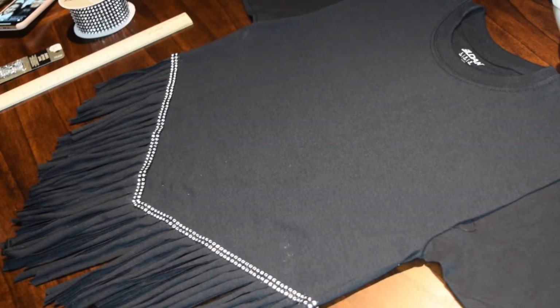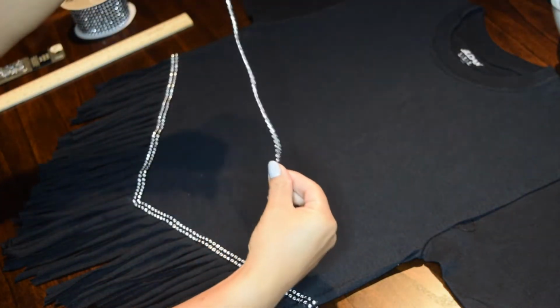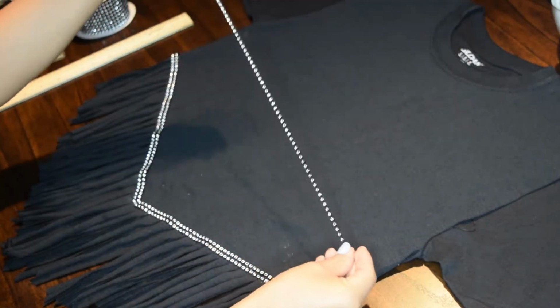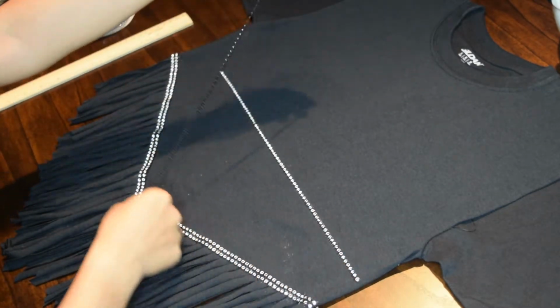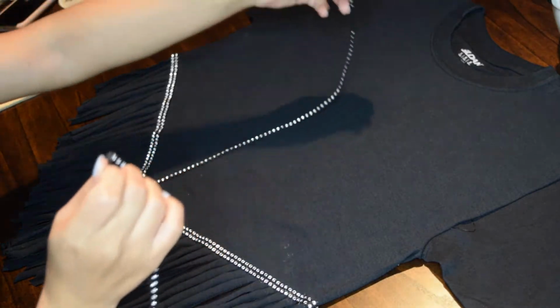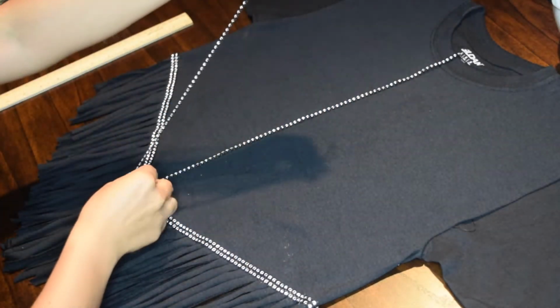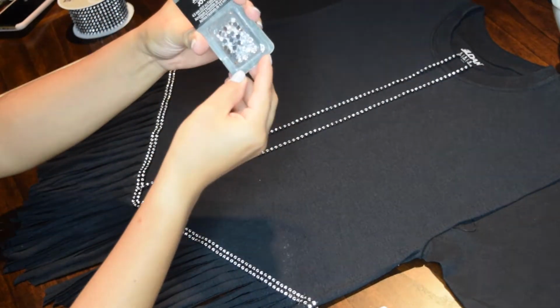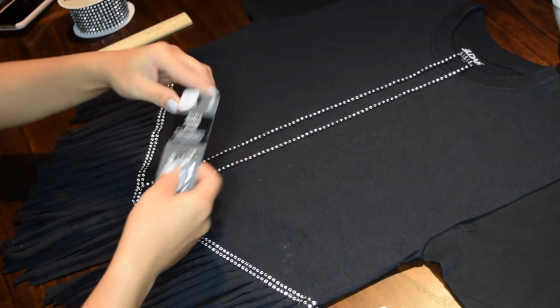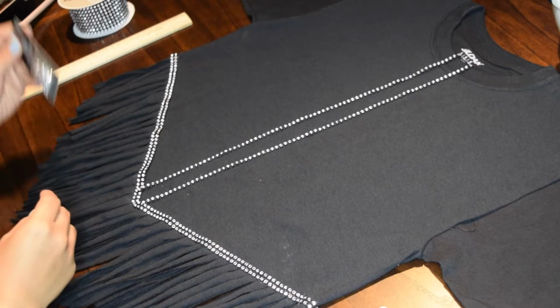Now, instead of making a border with 2 rows of the rhinestones, I cut one with just 1 row. This is going to give the t-shirt a button-down t-shirt effect. So I like to place everything down on the shirt before actually putting glue on it, just in case I need to make any adjustments or change anything. Now I'm going to take the individual rhinestones and place them like they were actual buttons on a button-down shirt.